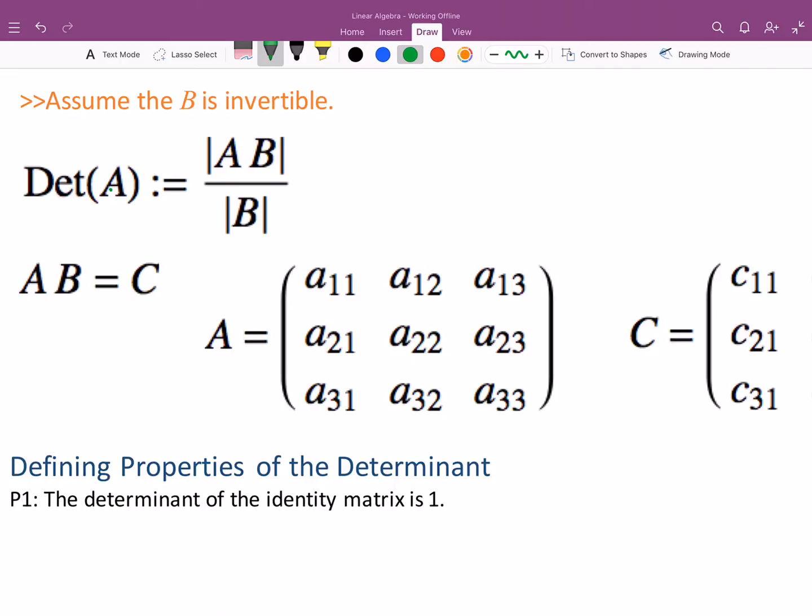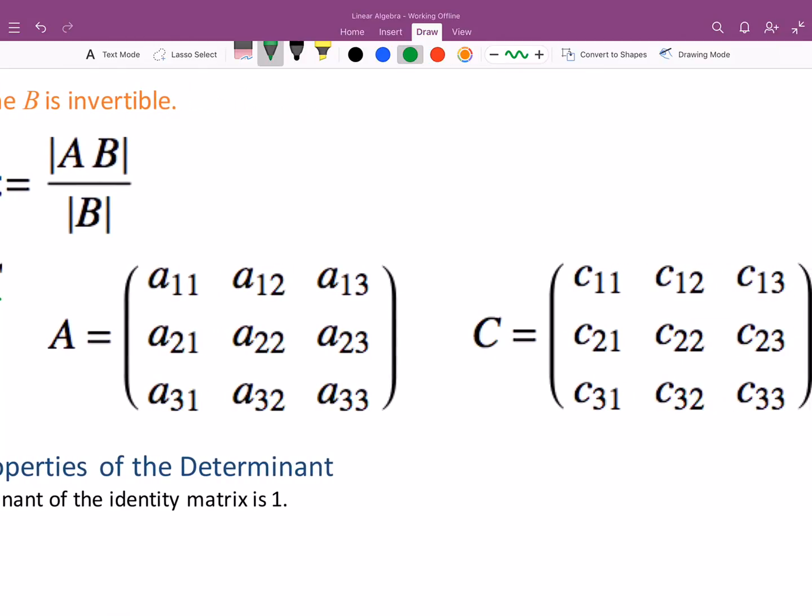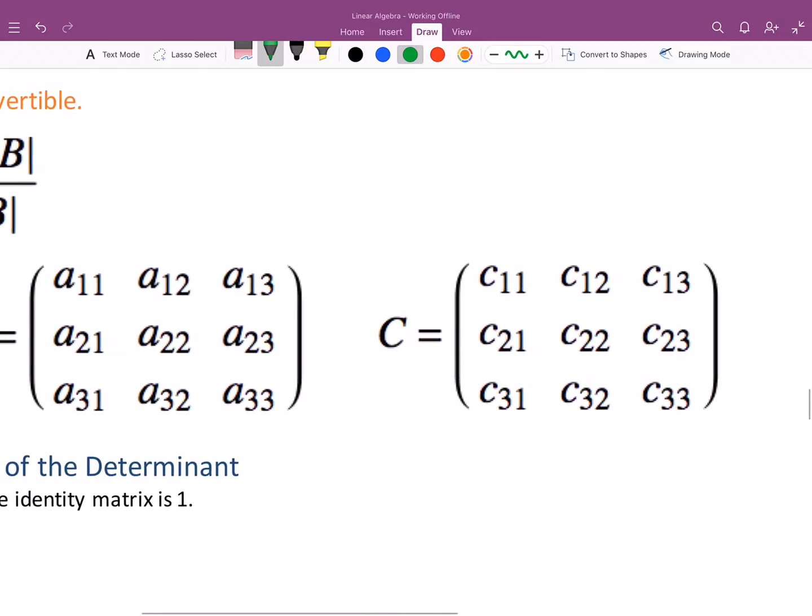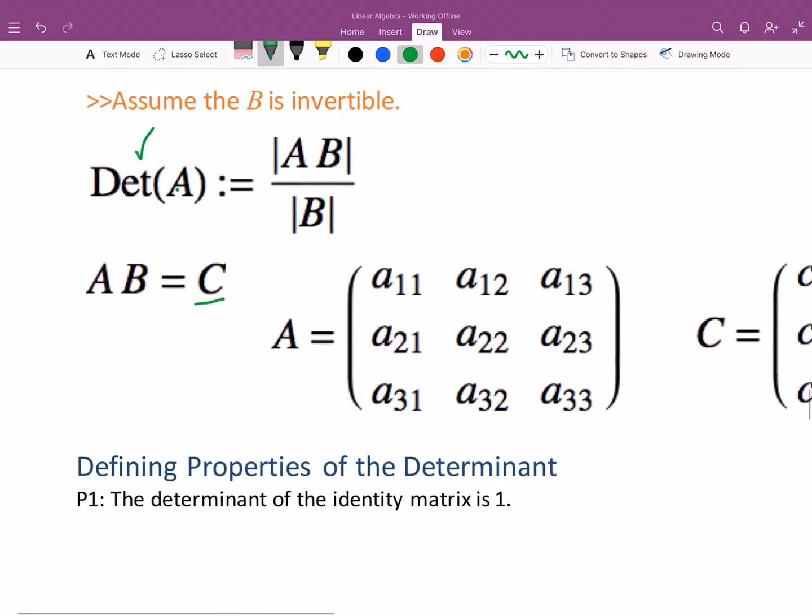What he tries to do is show that this determinant function we're defining is essentially the determinant function that has the defining properties. It's the same determinant function, it's not some new number. Okay? So we start by just naming the product AB. We name it C, and we're writing here the entries of A and the entries of C in the standard way.